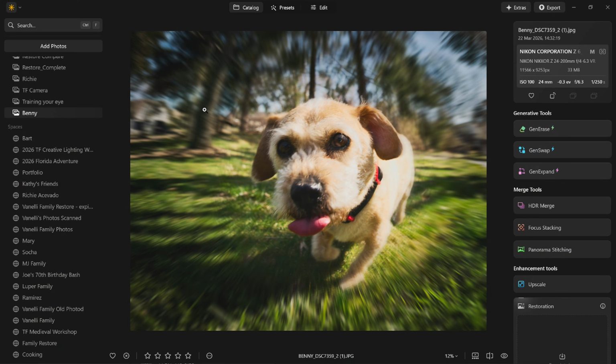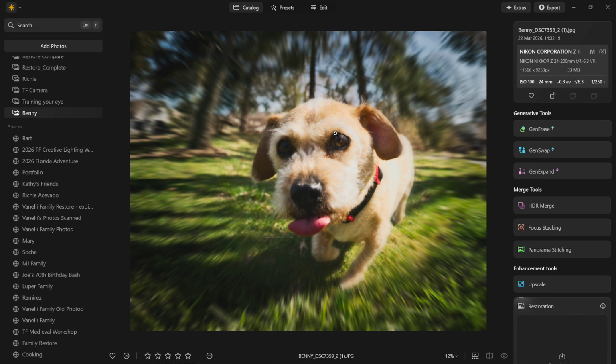this little dog, Benny, stumbled into my frame. Let me show you. You're gonna fall in love with him. Look at this. It was a rescue dog, absolutely gorgeous. I had a 24 millimeter lens with me, not a fisheye. I'm gonna show you how we're gonna fake it, and we're gonna start with the original image, and then we'll take it from there. So let me get right to it.